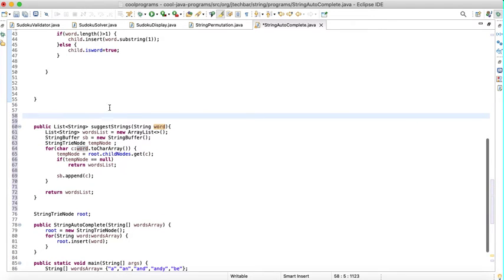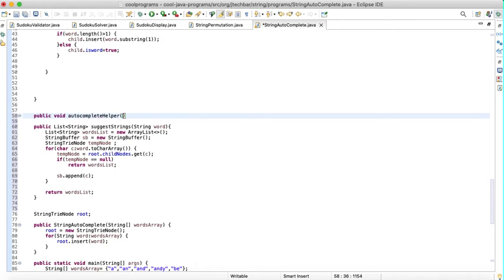And then probably I'll have another public void method. What should I call it? I'll call it autocomplete helper.